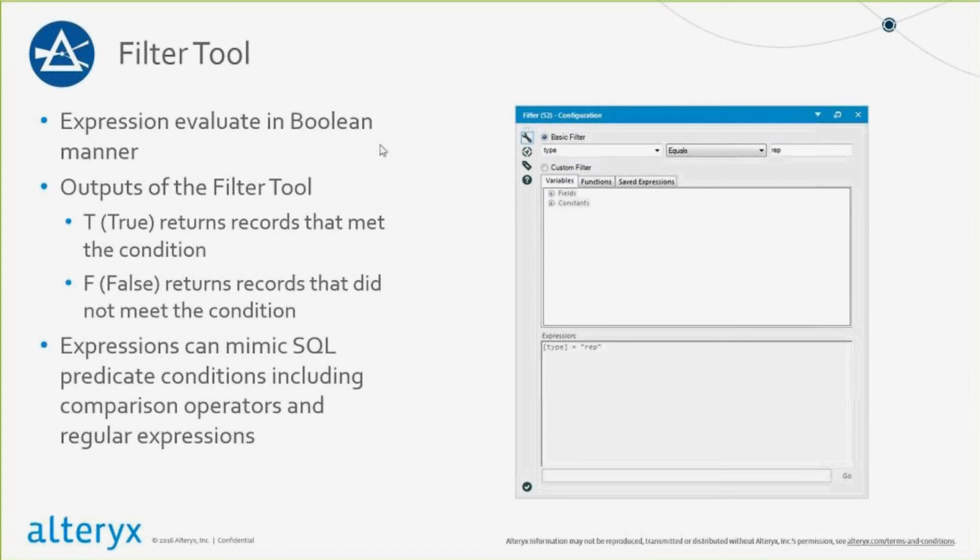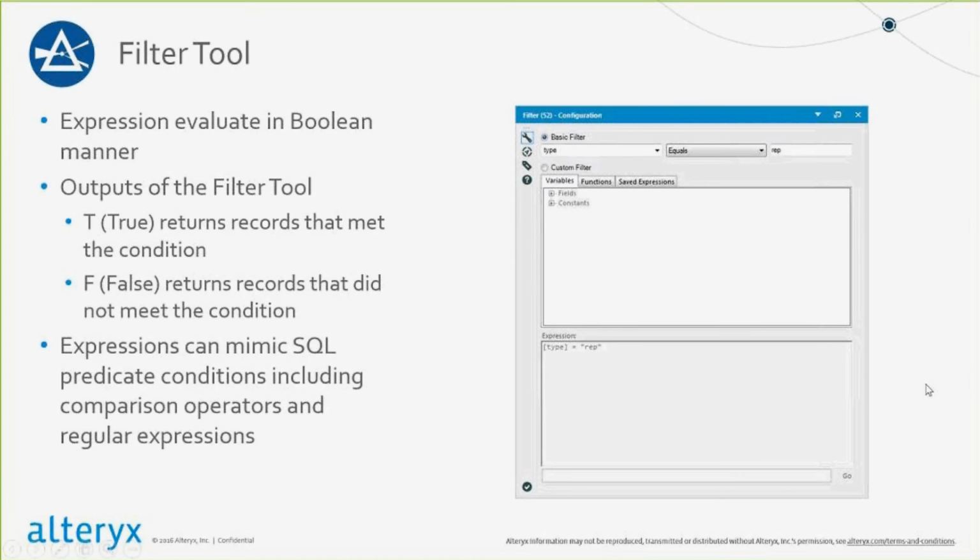Now the important thing to know is when creating your where statement, there's two ways to throw it. You can either do a basic filter or a custom filter. If your where statement was so simple that it only needed one conditional statement, go to basic filter. If it's more complex and has substrings and has multiple conditions, you'll want to toggle over to custom filter. And in the custom filter selection, it allows you to choose different variables and different fields in order to build that statement. So you can see down here, by creating a basic filter, we're actually secretly under the covers actually writing some sort of expression. You can see that type equals rep is my statement. All right, so it exactly mimics what we'd write after a where my type is equal to rep.